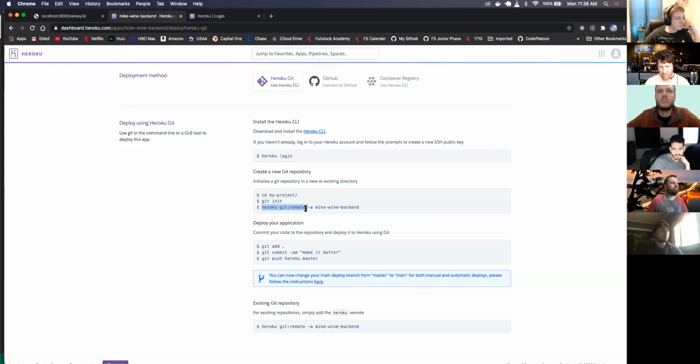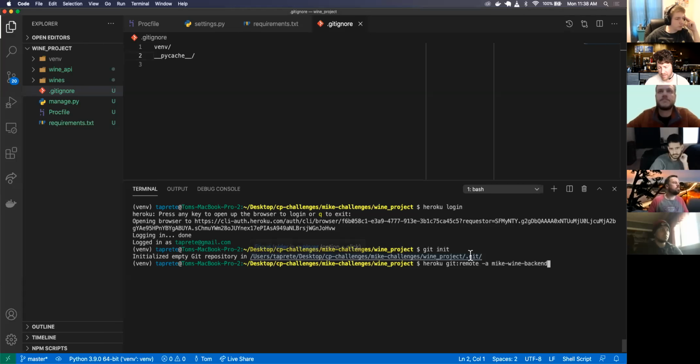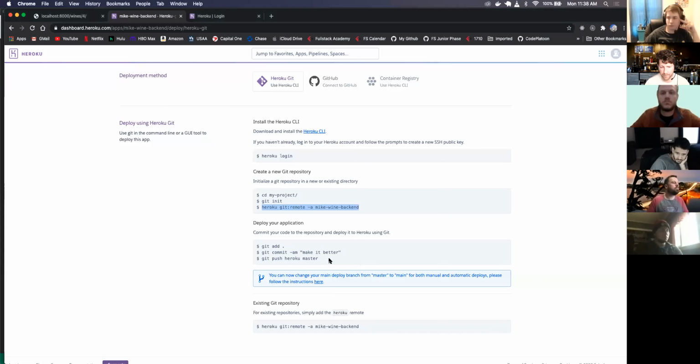Next, I want to run heroku git:remote, then the name of the Heroku app, Michael wine API backend. It says set git remote heroku to this Heroku app.